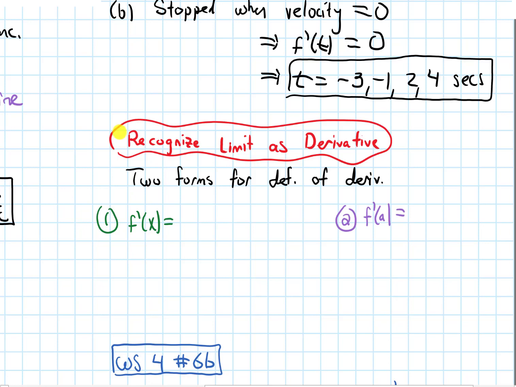In this discussion video, we'll do some practice problems involving recognizing a limit as a derivative. So I want to recall first that there are two forms for the definition of a derivative. One involves the limit as h goes to 0, one involves the limit as x goes to a. I want to first have you do a quick pause, a 1-minute pause, and see if you can write down those definitions without referring back to your notes or our videos. 4, 3, 2, 1, quick pause for a minute, try to write those in.